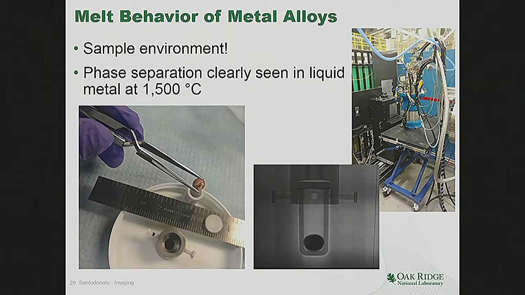We're taking these little alloy pellets. So these are metal alloys, cobalt, copper, chrome, and some other. So we have some binary, we have some ternary alloys, and the scientific problem is melt separation in the melt. So some materials, when you melt them, you have phase separation even in the liquid, and that has consequences, of course, for what happens when you cast a material, and what the solid phase looks like.